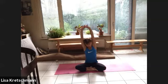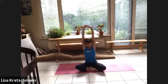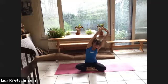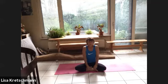So open your eyes and give yourself a good stretch. Stretch up and a bit to the sides, and then open your chest and bring your arms down. Move your shoulders. And then roll them in the other direction.